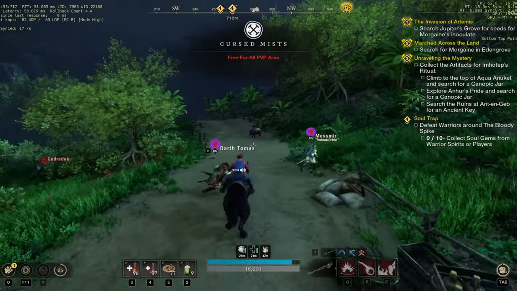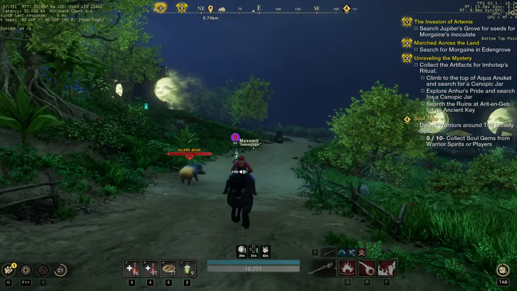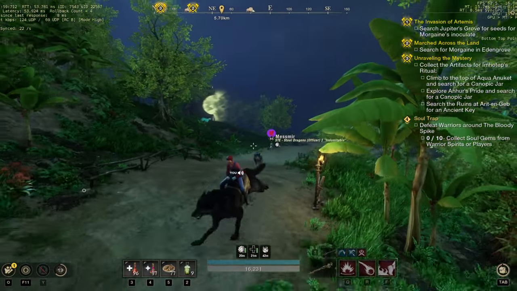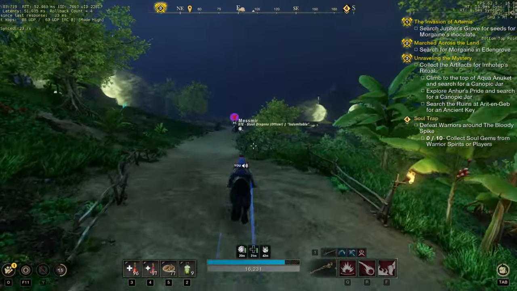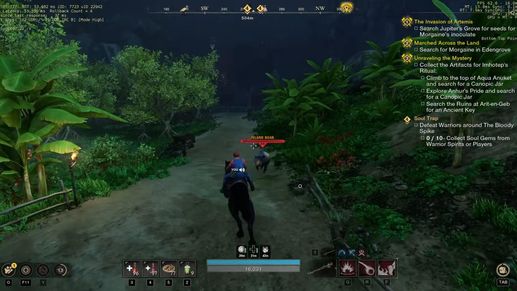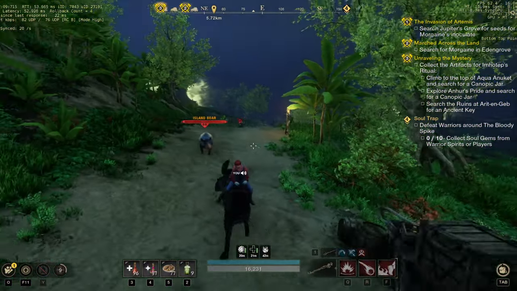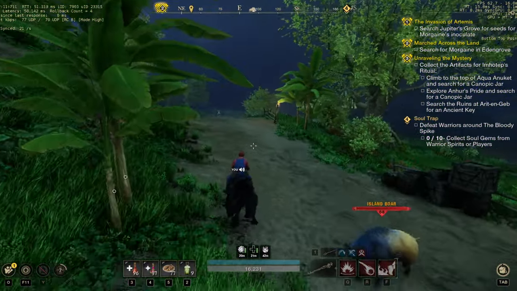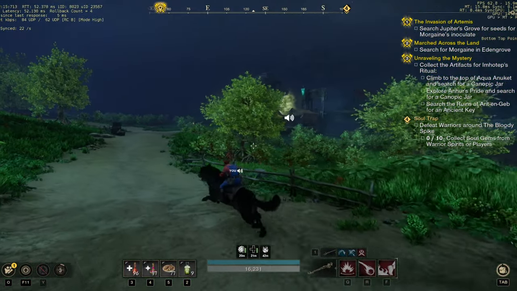What's up, bro? Over here, got something for you, bro. Come over here, bro. I got something for you, bro. Hey, come with your boy, bro. Don't come over here alone. You're not enough by yourself.